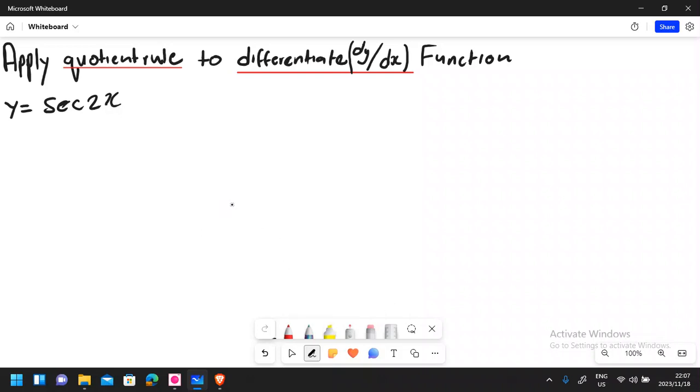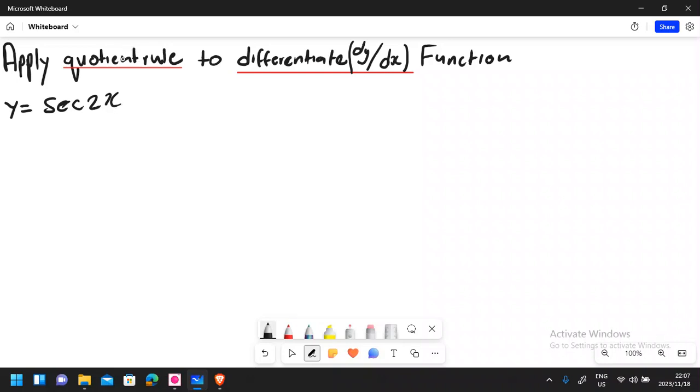Today on this video we will be differentiating this function here using the quotient rule. Of course, this function, which is a trigonometric function, we are able to do without using the quotient rule, but this time around they instructed us to use the quotient rule. This is one of the things that they can use to trick you guys. Remember, you need to follow the instructions.